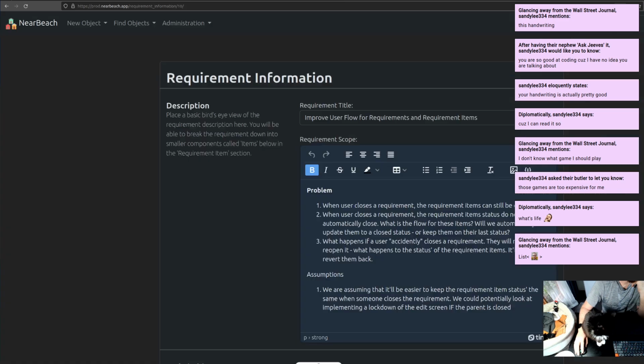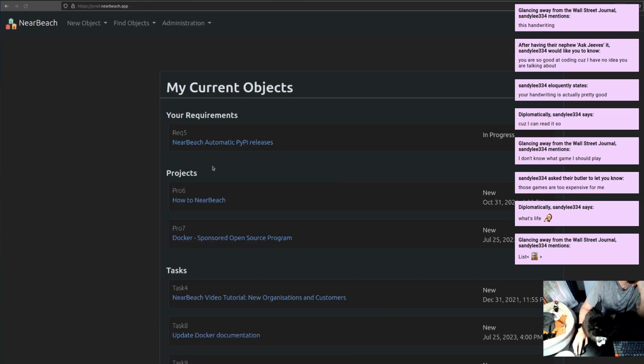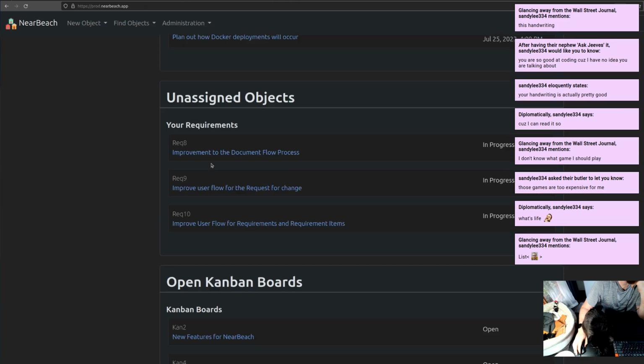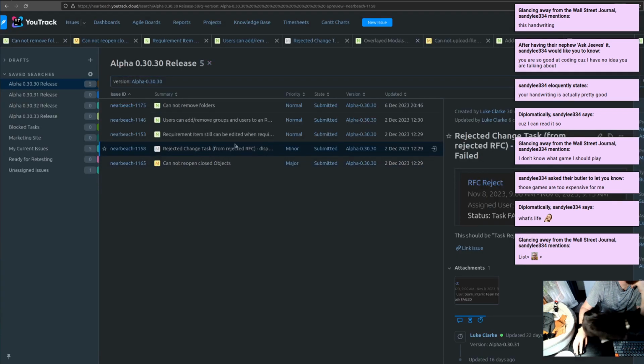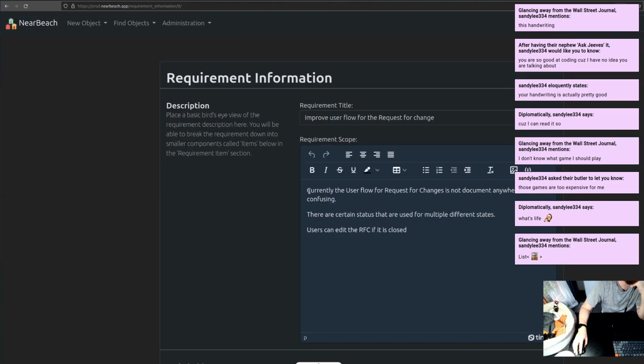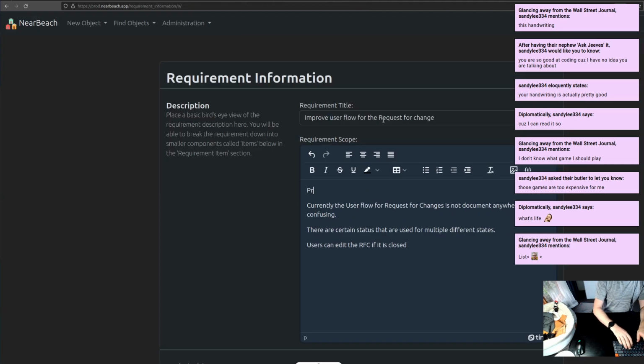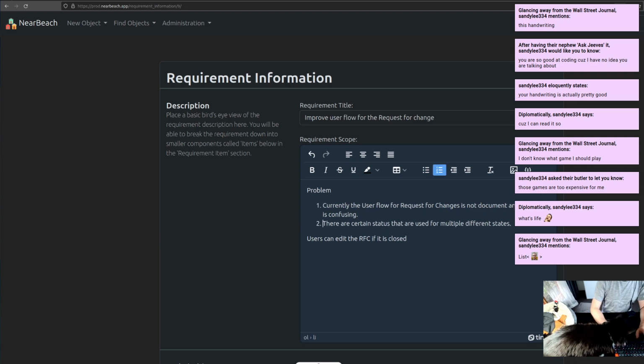Rejected task manager. Oh, we're going to open this. All right, I should actually assign these to myself. So, request for change. This is request for change. All right, so let's do this properly. Problem. All right, we've got a couple of problems. We don't have anything documented and it's very confusing. There's certain statuses that are used for multiple different states.